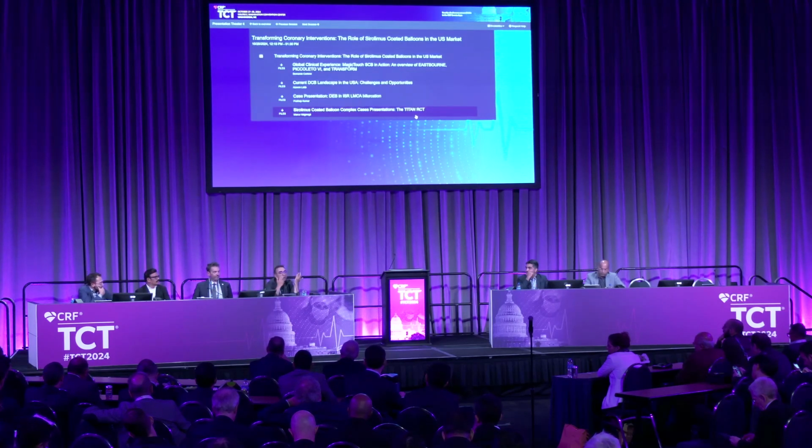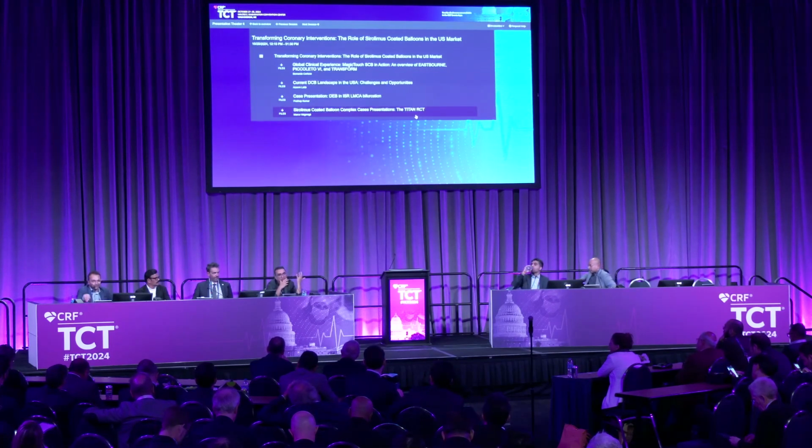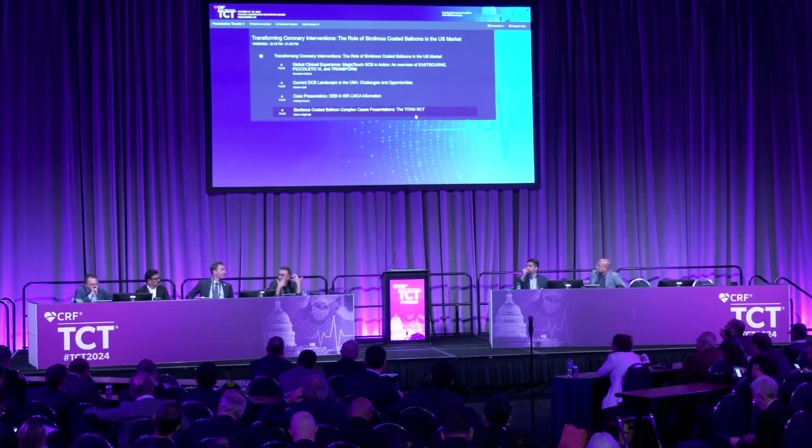So I guess in some way it's to try and delineate, we always talk about uncaging vessels and not caging vessels. It allows better vasomotion. It allows more positive remodeling. So in some way, you're looking for some sort of surrogate of why a DCB could potentially be better than a stent. Is that correct?